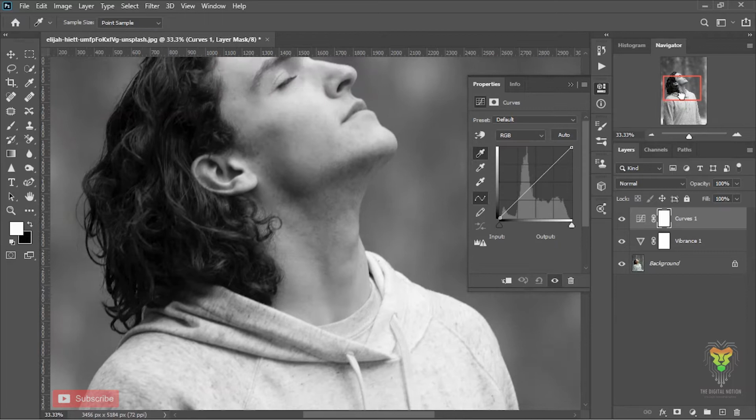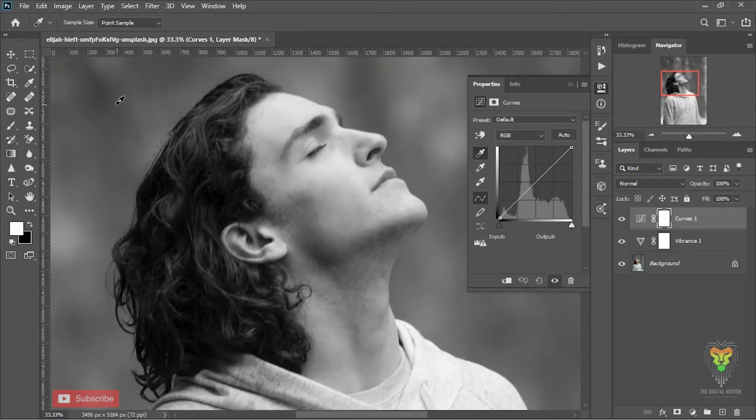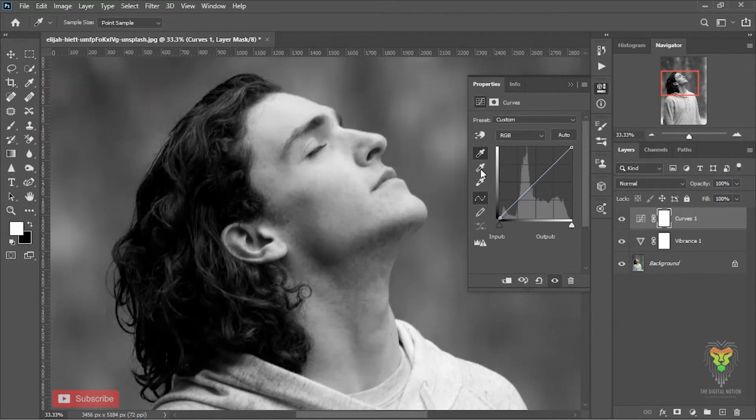The easiest way to change the default dark, gray and white points on the curves is by choosing each of the specific eyedropper tools to pick them from the image. And that is just the method we are going to be using here to retouch the highlights and darker tones of the overall image.